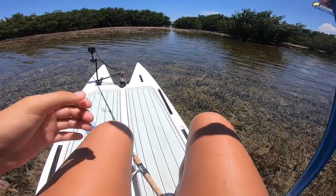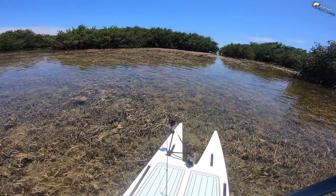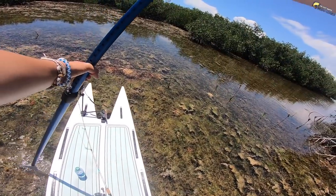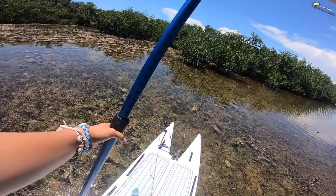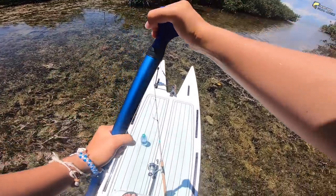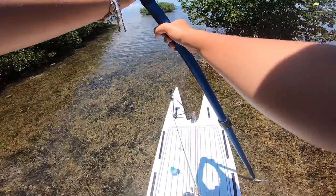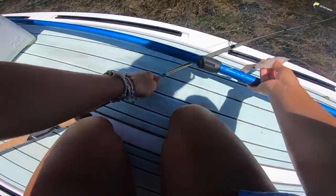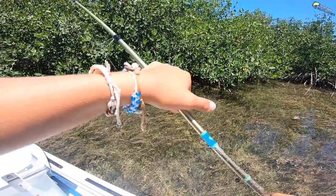All right, guys. So I don't see anything yet, but I see some good stuff up in here. I don't see any sharks, but I'm probably about to. How do sharks even get in here? It's so thick, my paddleboard can barely get in here. All right, there we go. Got out of that. Here, sharky, sharky, sharky. Okay, I'm gonna get a whole piece of squid on. That's what we have to do. If I can, oh, there goes my paddle. Okay, here, paddle, paddle, paddle. Okay, here we come, sharkies.